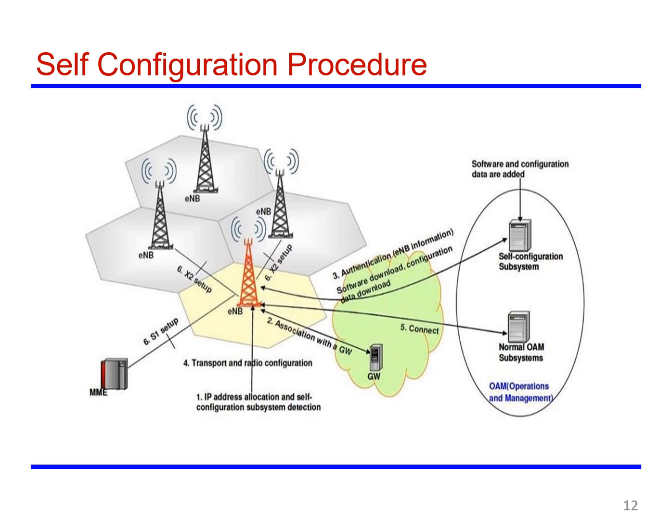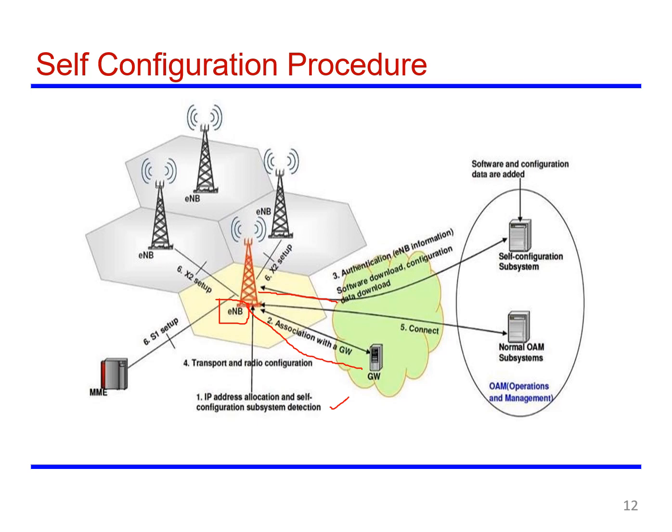You can see these are the various steps of self-configuration. Whenever you take an eNode B and power it on, the first step will be IP address allocation. Automatically, IP address allocation will be done by the SON network, and then after IP address allocation, it has to be connected to the gateway, SGW. So the second step will be the association with the gateway, and the third step will be the authentication.